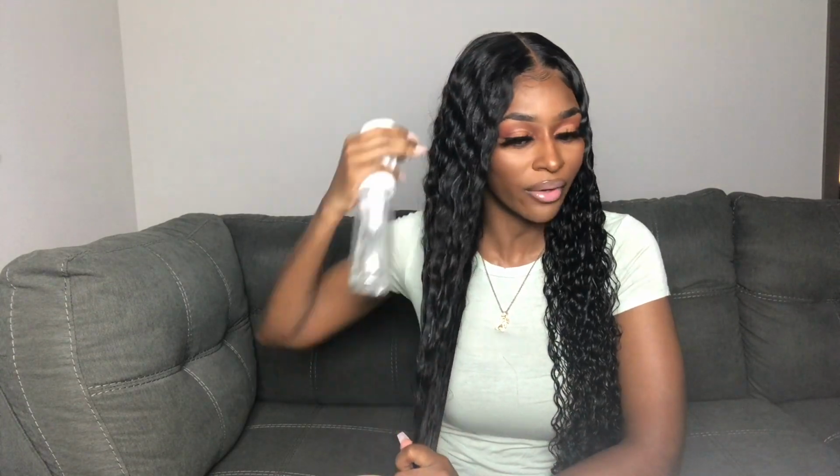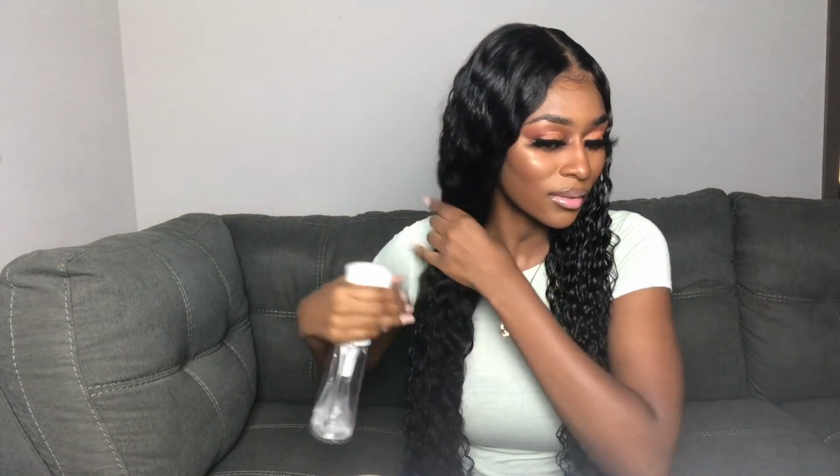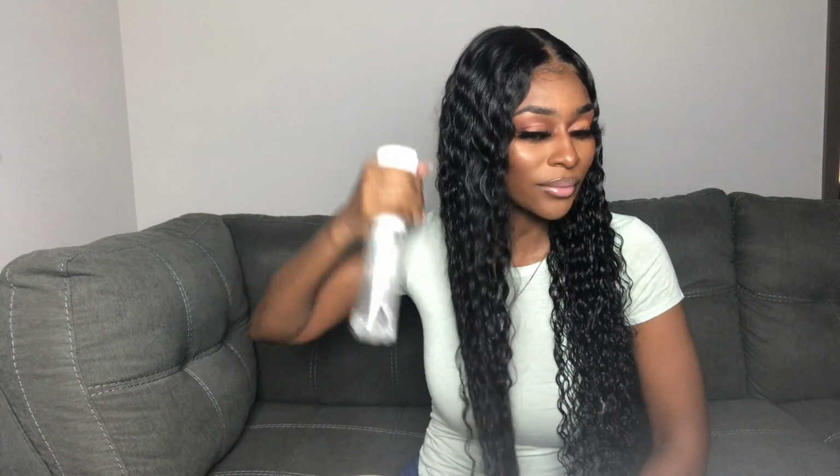As always, I make sure to mention this, because sometimes you get a little confused and think this is a closure wig or a frontal wig from whatever hair company I'm telling you about. But I went ahead and made this hair into a wig myself, so this is a custom unit, I think that's what you call it. I have two 26-inch bundles and a 24-inch bundle, and I used all three bundles. If you're familiar with my videos, I always say that when I make my wigs, I don't like a lot of hair on my head, so I wasn't sure.